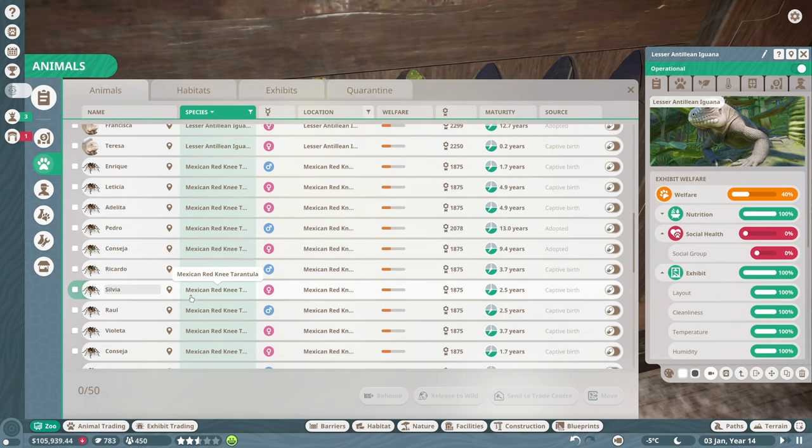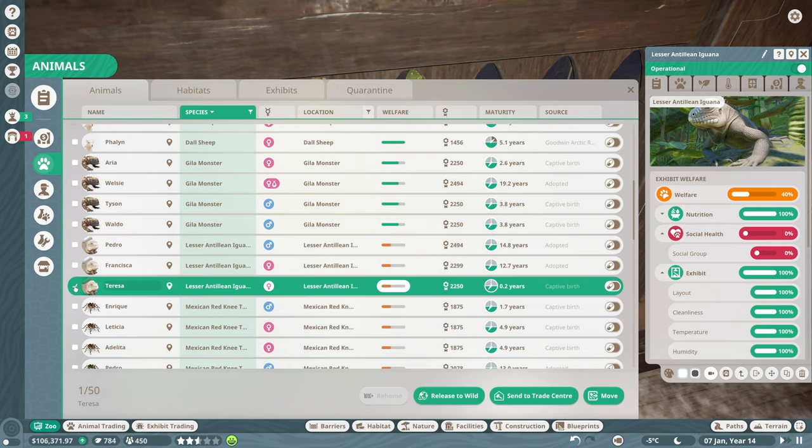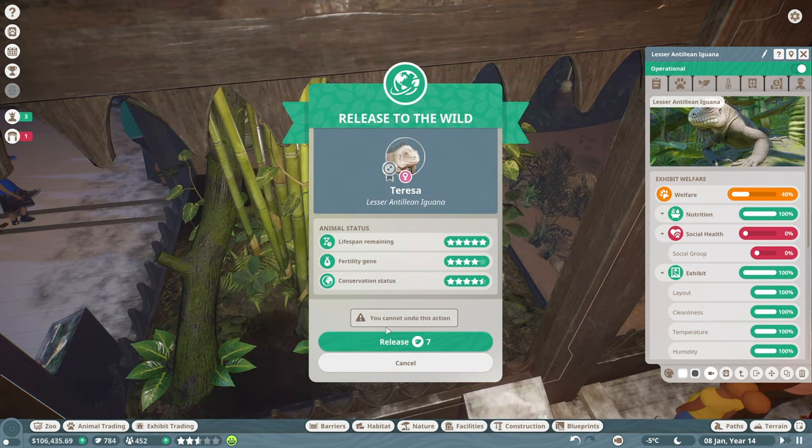Anyways, let's go back to, what was it, Antillean iguanas? Yeah, which one are we going to get rid of? Probably the, I'd hate to get rid of the baby, you guys, but we might have to. Can I even do that? Oh, I guess I can, oh my gosh. Released to wild. Man, that's a conservation status though, is 4.5 stars, so that's good.